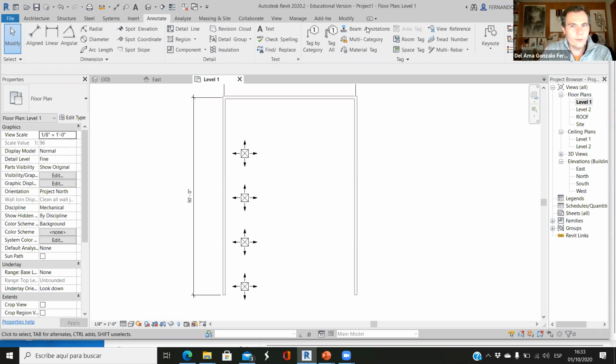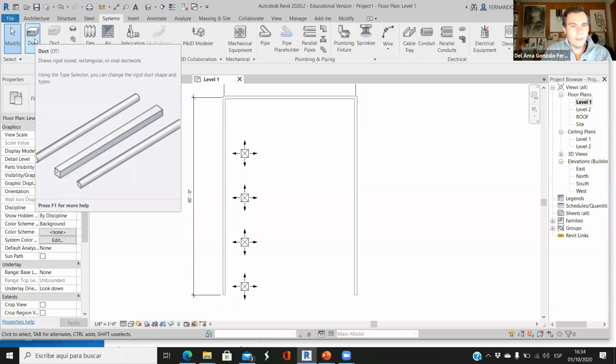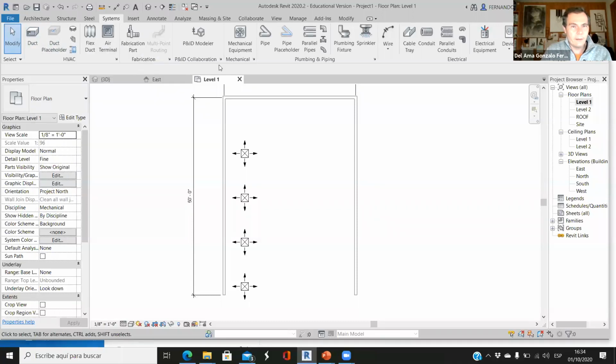So we can go to systems, and we have ducts here. There are different ways to do this. We can select the air handling unit. We can select all diffusers. We can make Revit make those decisions. But after doing this many times, I've found out that this way it's easier because we control what we are doing. If we let Revit do whatever it feels like, then we will have to fix a lot of things, and we will spend more time fixing things that Revit has done than starting to do things on our own. So I think this is better.